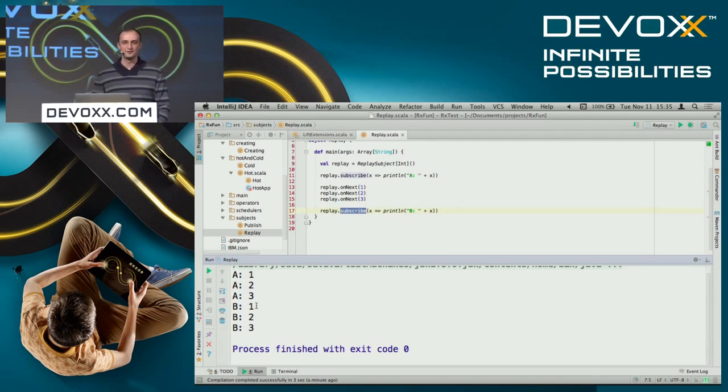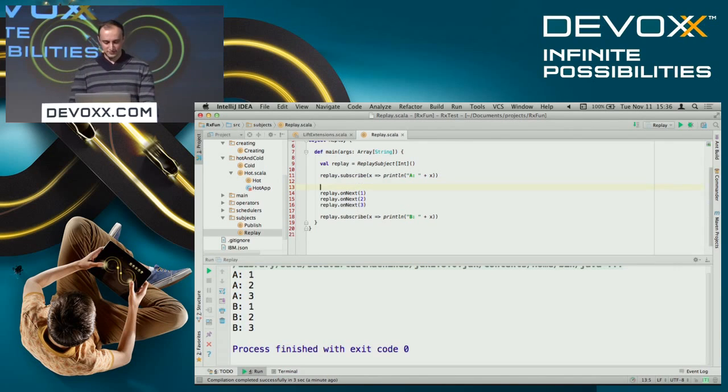So this is the effect of the replay subject, and you really see here that on the replay you can call the on next method. So from wherever you can just start emitting items, right?